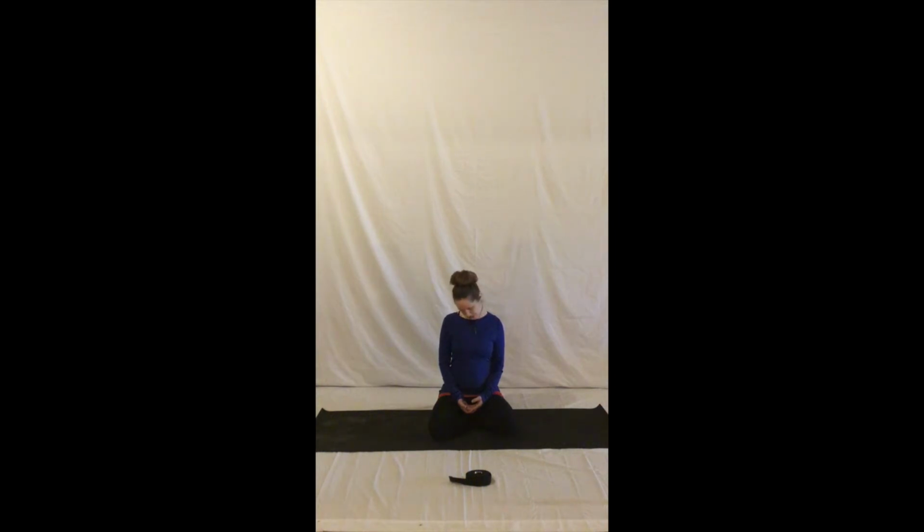One more breath, and you're going to allow this rock to take your head all the way over that right ear, over that right shoulder, keeping the left shoulder blade down away from the ear, stretching through the neck. Gently pull back on the chin, pulling the chin back in towards the throat.